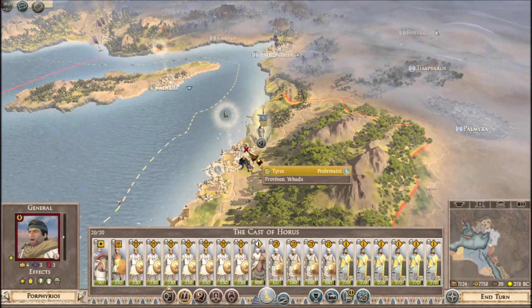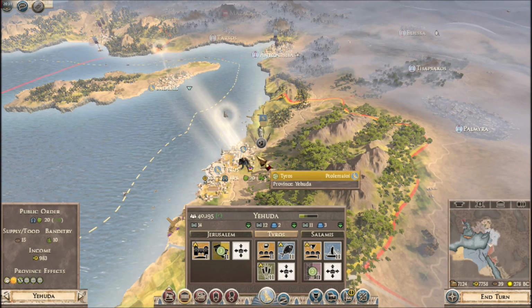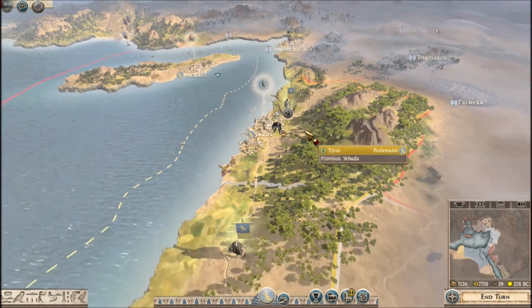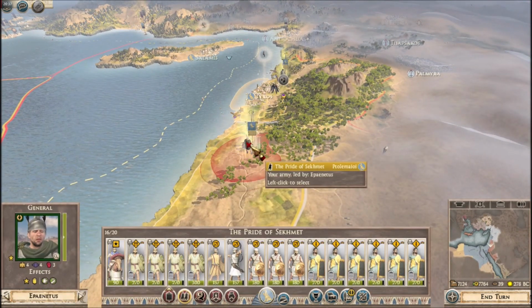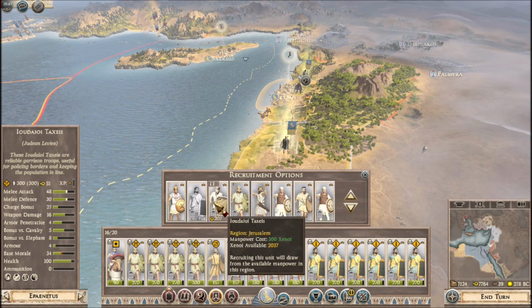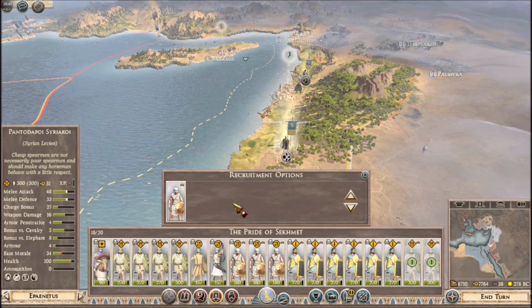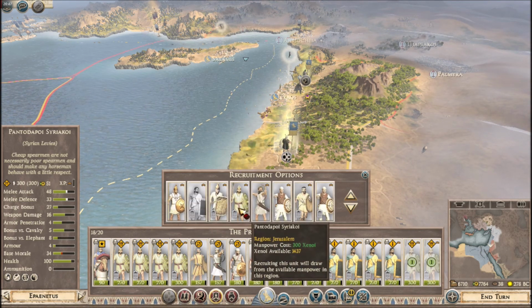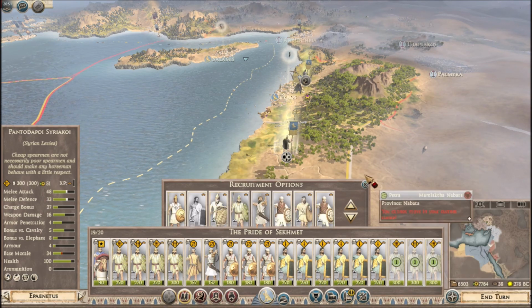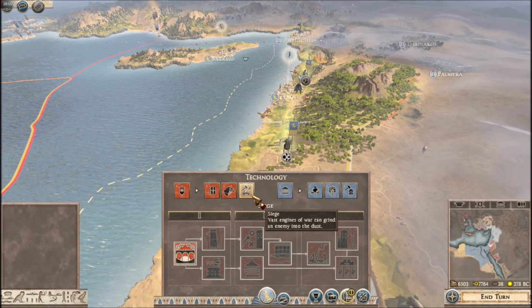And my army is still continuing to suffer from attrition. I don't know why I'm suffering attrition over there. It beats me. Both of my armies are suffering attrition. I haven't quite figured it out yet. But I'm going to buy some more Syrian levies here to just fill up the ranks. And we're going to get one of the technologies.